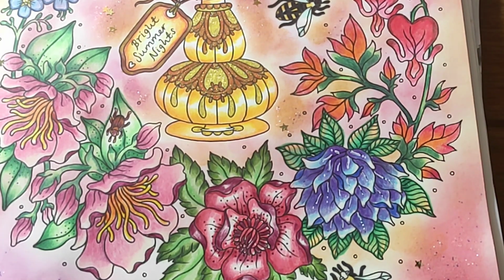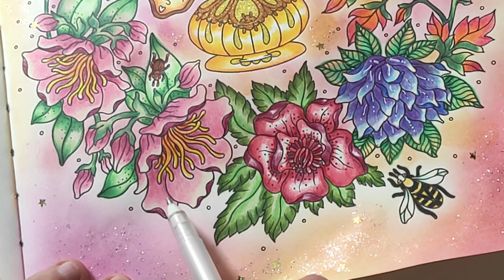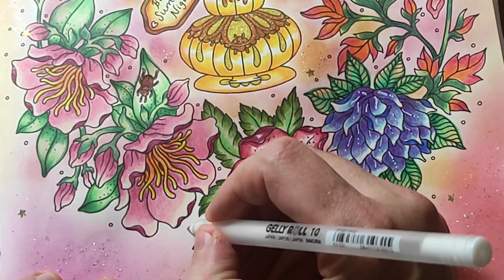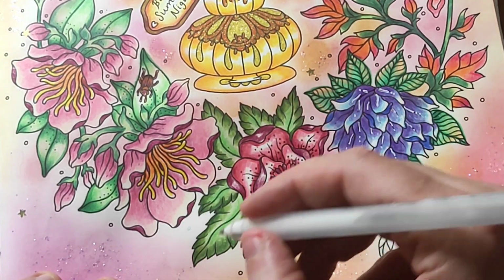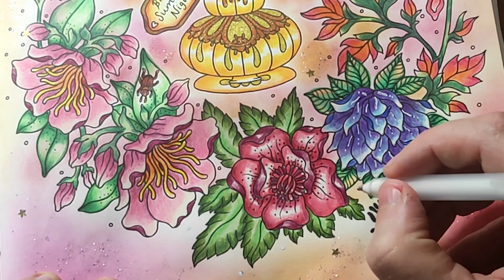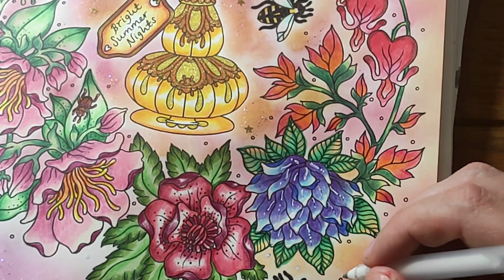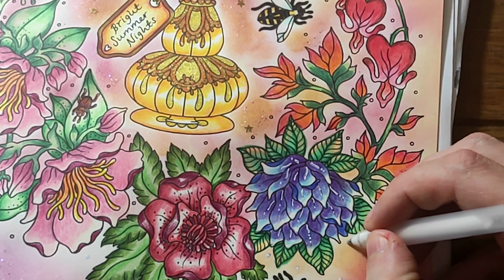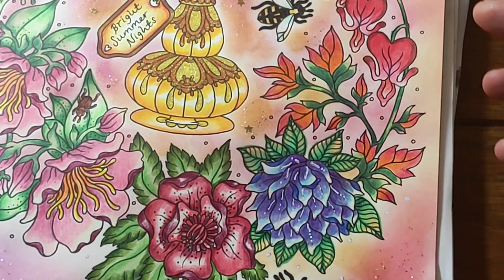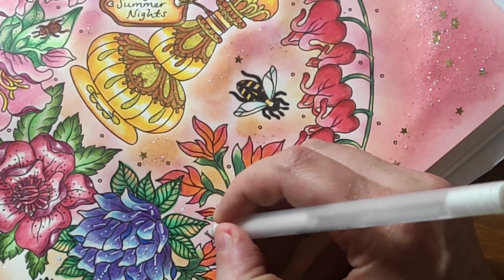There we go, that looks a lot better. And now I'm going to see if I can go around these in white. I can't quite decide. I think I like them as they are. So now I'm going to go over all of these in white and hope that that works. And I might add some stars in here and there. Don't know yet. And I've got to do my glossy accents too. So I've got lots, just finishing touches. That's all it is. Finishing touches.